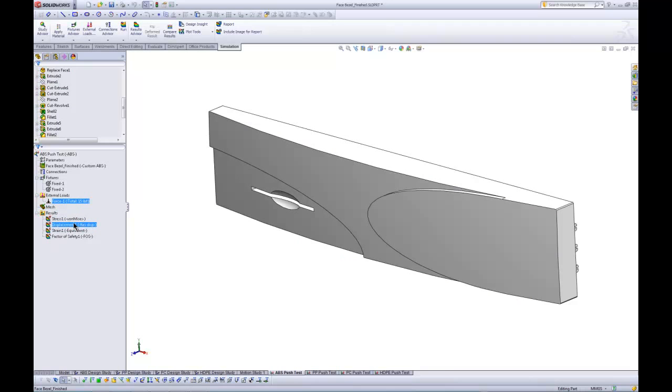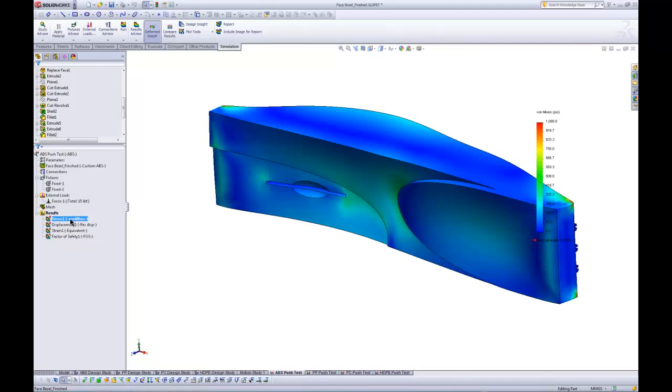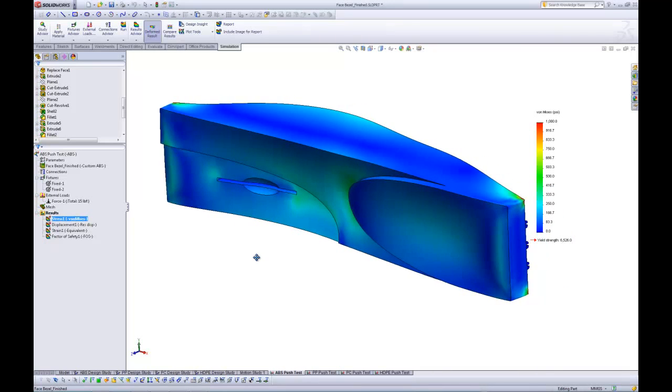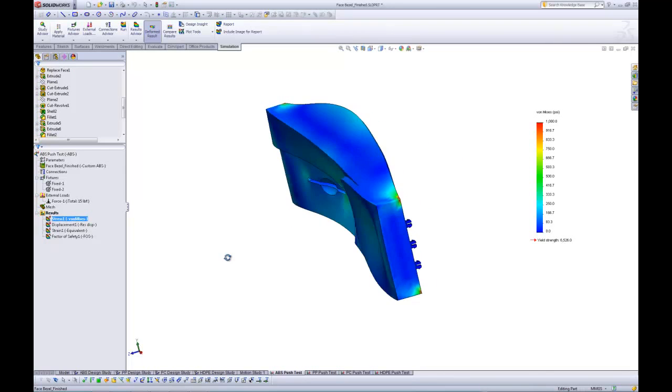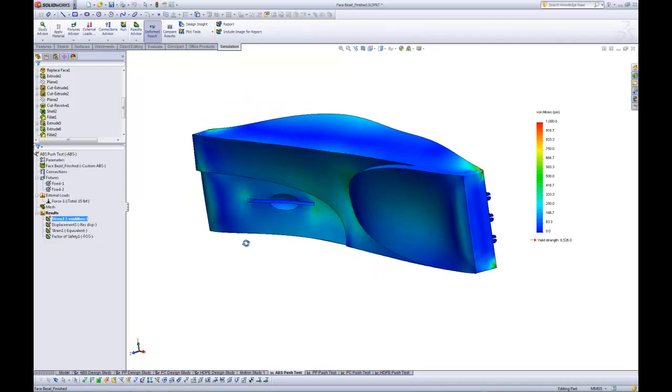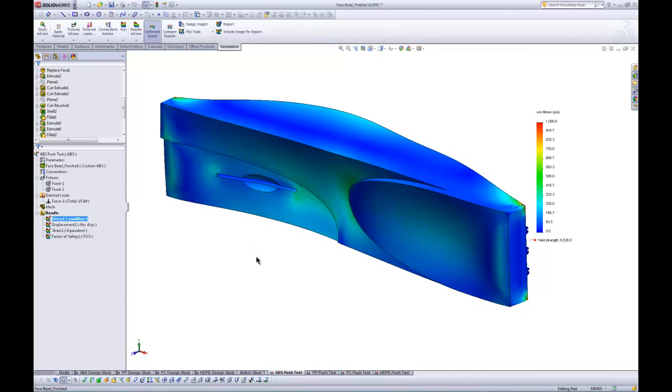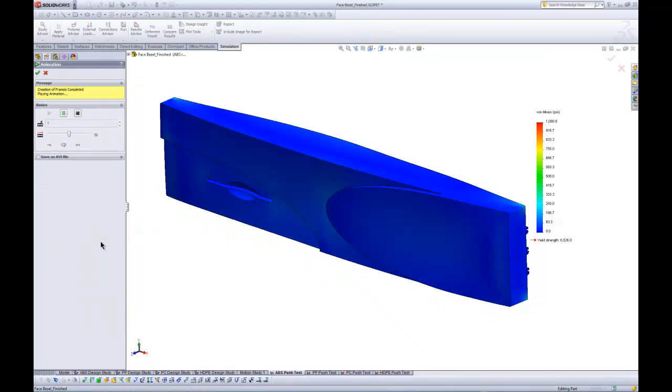Now, there's a whole host of data that we can extract, but usually as design engineers, one of the most important things we look at is the stress that load is going to cause on our part. And you can see here we're looking at the stress in that faceplate. The yield strength of this material is 6526. We can see that we're plotting from 0 to 1,000. And we can take a look at exactly where those high stress points might be. Obviously, we can do things like animate this if we're interested in seeing exactly how this thing is going to deflect.